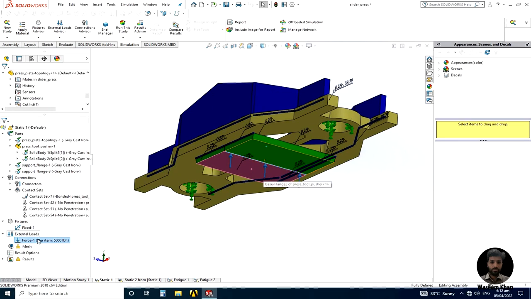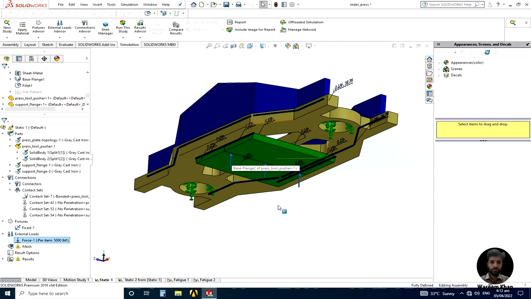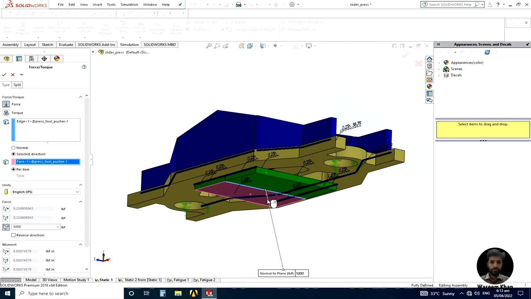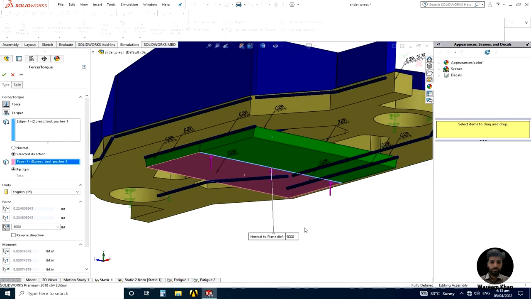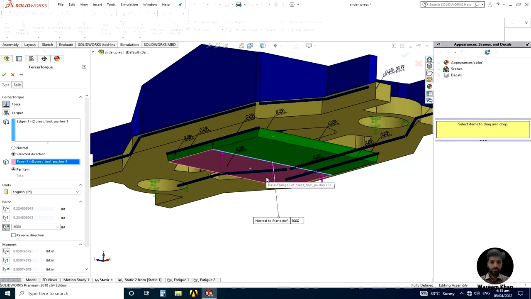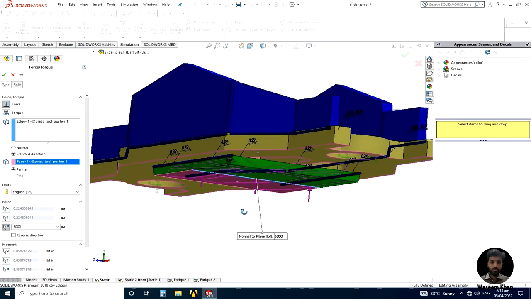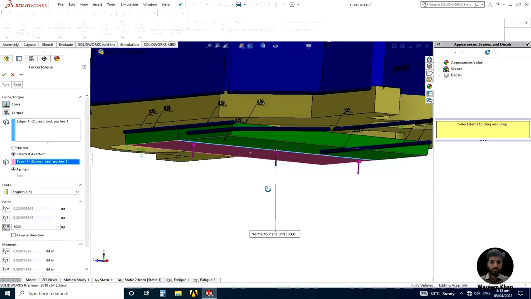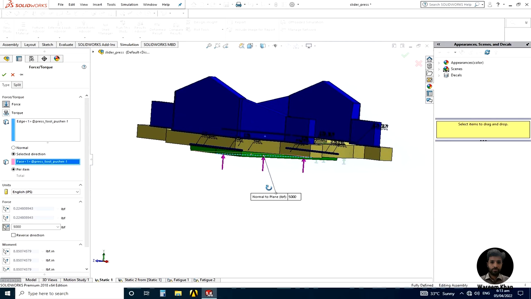I applied a force of 5,000 pounds in the upward direction on this edge, because as I have shown you in the first video, a force of approximately 5,000 pounds is applied by the mechanical press. So this force is directed in the same direction as the pressure I applied in the previous video.